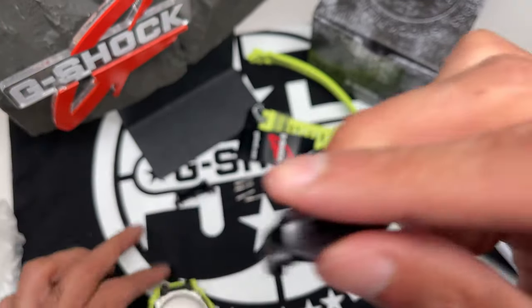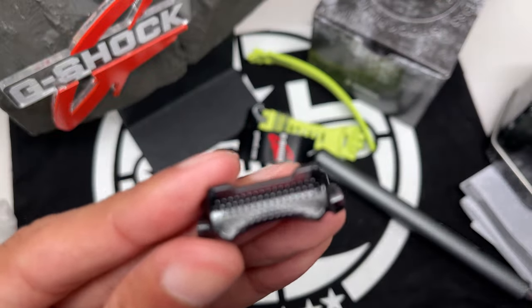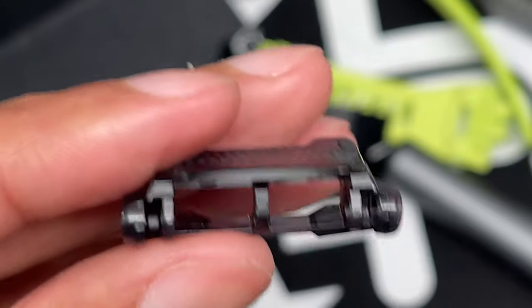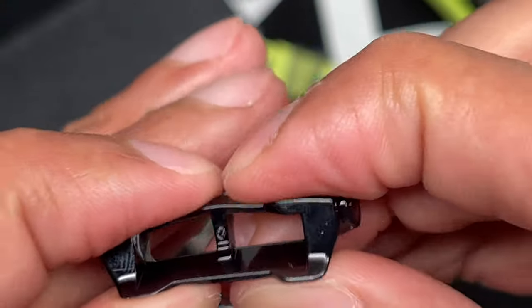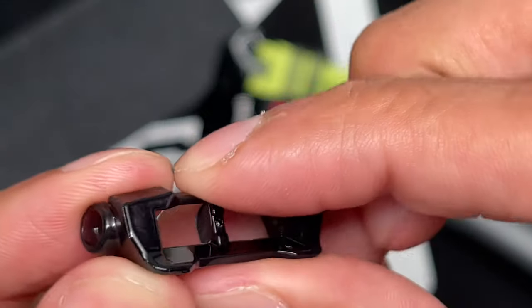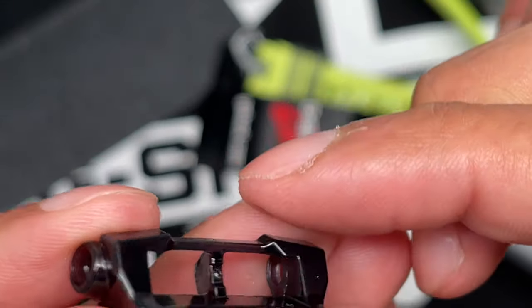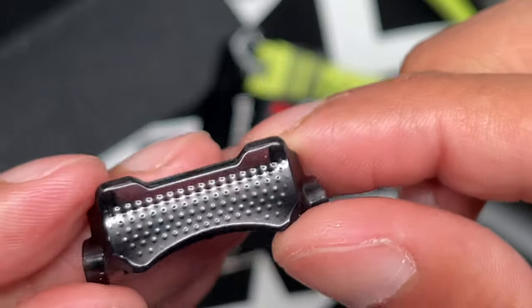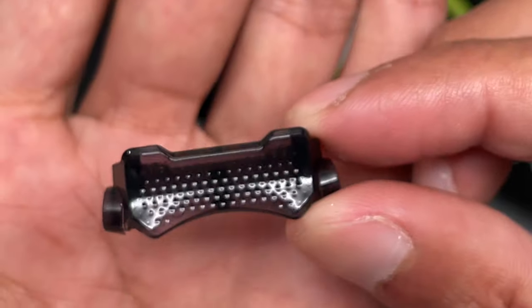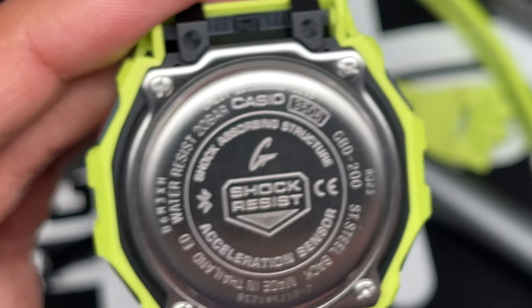Okay, here's that component I was talking about. It's a plastic, it's not resin, it's not soft, it's not malleable. It's pretty strong. You have that centerpiece there that acts as a resistance and adds additional strength to the structure of this little piece. It is transparent though. You can see through it right there. All right, then we have these standard screws in the back. I'm gonna remove those now.